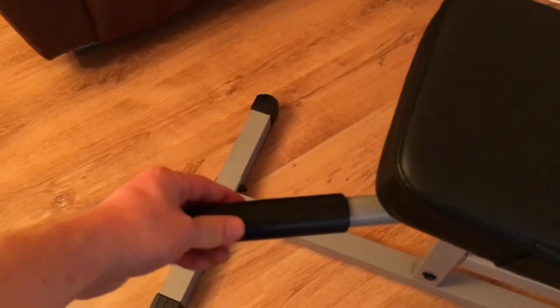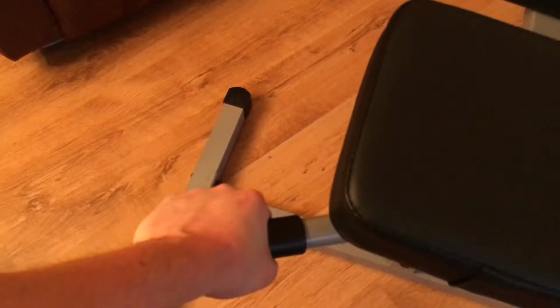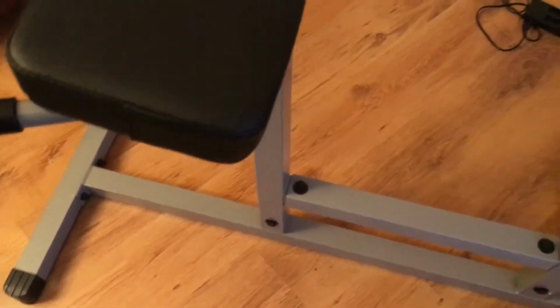And we've got some handles here with a bit of rubber coating. Not the most comfortable in the world, but you're only using these to help you get into position, so not a huge issue for me. And they are very sturdy and take a lot of weight, so couldn't have any complaints with them.